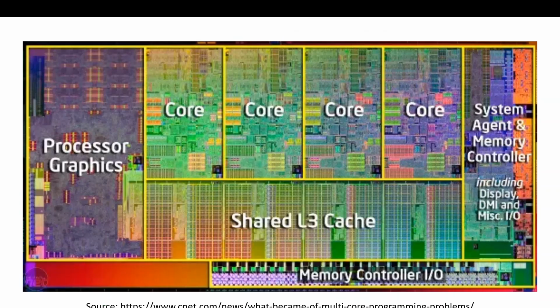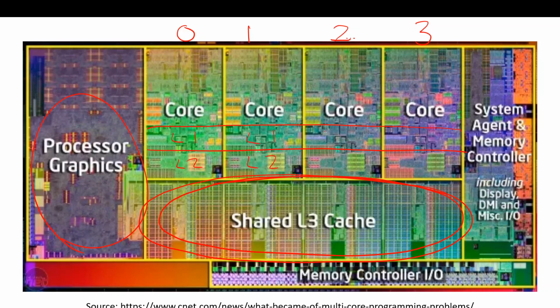Now, if we go to something more like our Raspberry Pis, where we've got some sort of a common GPU and then we have multiple CPUs, so we have these different cores, core 0, 1, 2, and 3. But now the shared memory has been brought much closer. It is now close to us in the form of a shared L3 cache. Now each one of these cores has its own L1 and L2 cache.